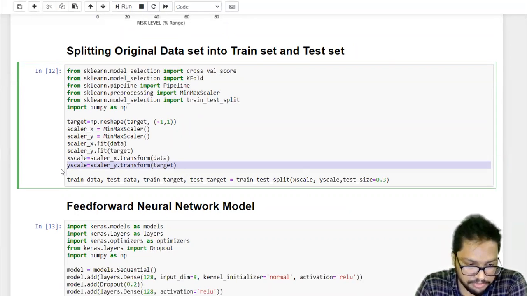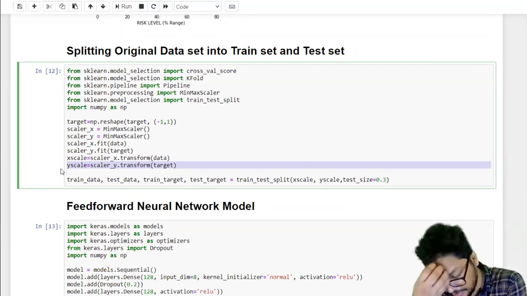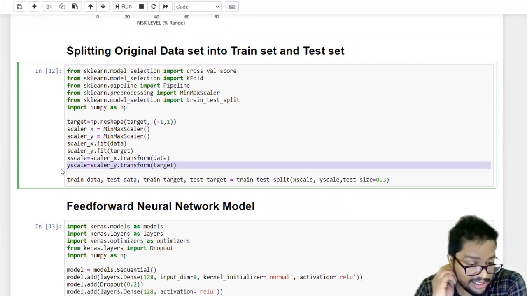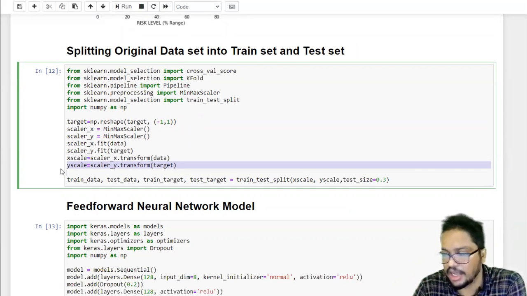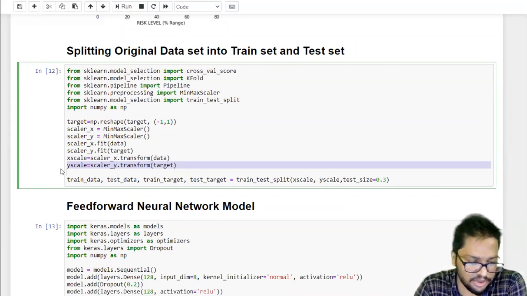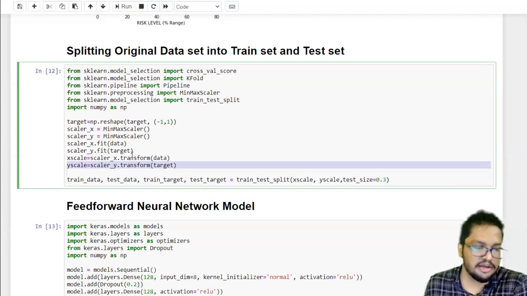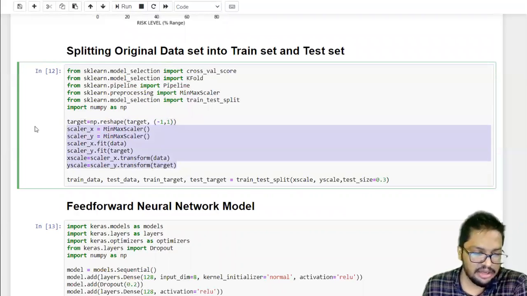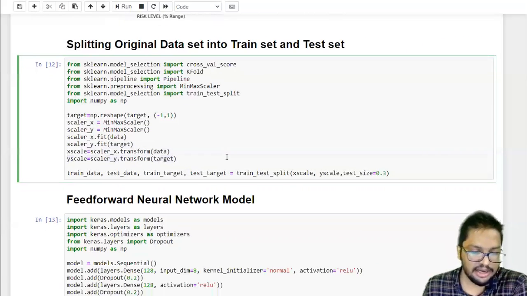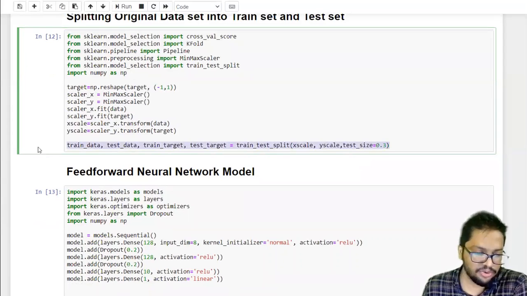And we got these values, right? So we got the min-max scaling. Now here, this is not a classification problem, and the target is also a number. So the target also should always be scaled down, right? So the min-max scaling is done for both data and target, and we split it into train and testing.